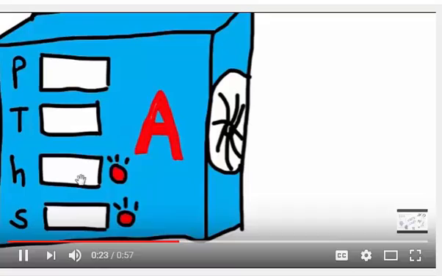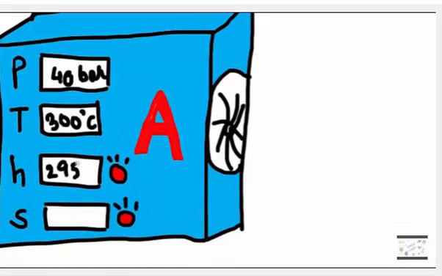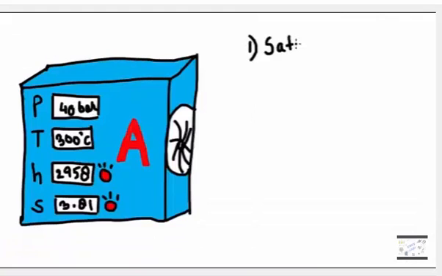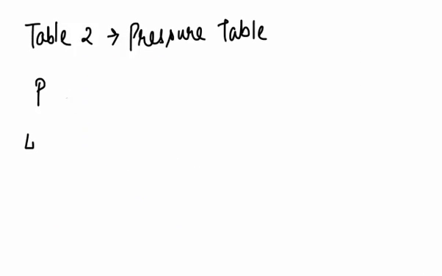How can you tell whether the steam is saturated or superheated? Go to table 2, the pressure table for saturated steam. Find 40 bar pressure and check the temperature value written in front of it.